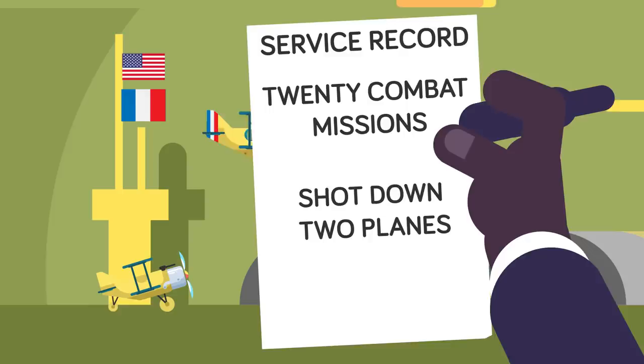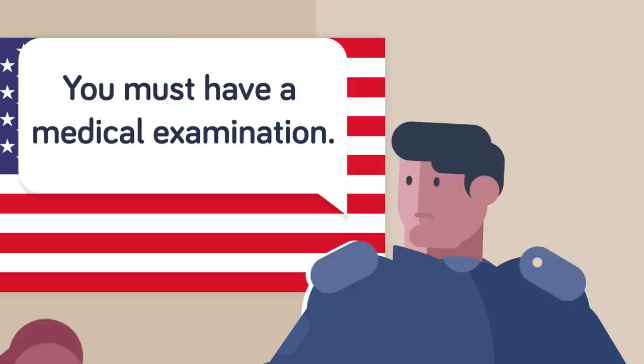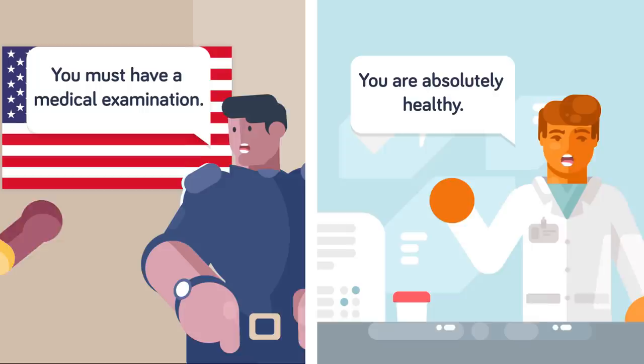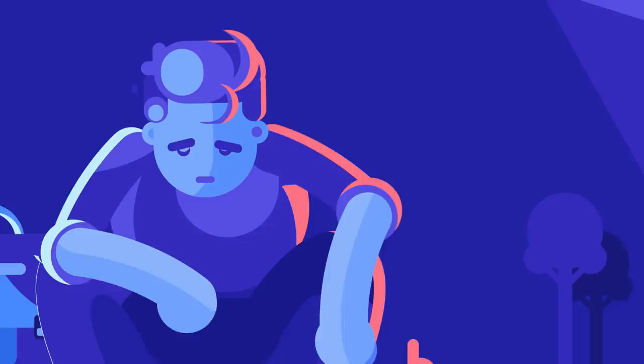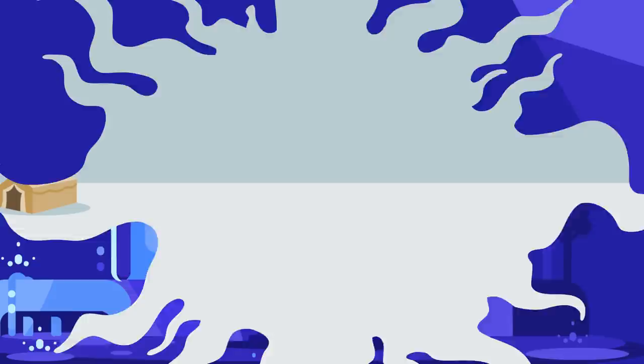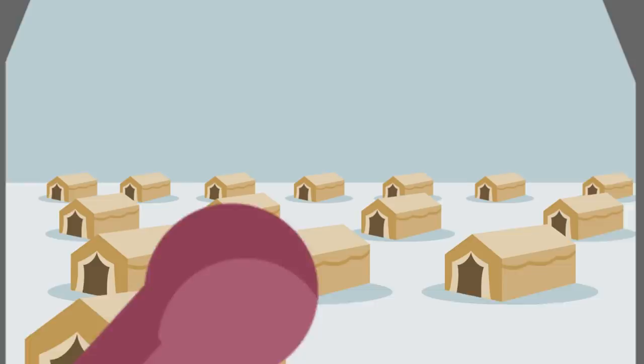When America finally joined the war, Bullard volunteered for service with the United States Army Air Service, which reached out to American pilots within the French forces. Despite passing his medical tests and being a proven combat pilot, the American Air Service declined Bullard as they were accepting only white pilots. Perhaps disillusioned by the continuing racism of his true homeland, Bullard would go on to get into a verbal altercation with a French commissioned officer toward the end of the war. He was immediately removed from flight duties and remanded to a services battalion as punishment. He would serve out his time there until being discharged on October 24th, 1919.